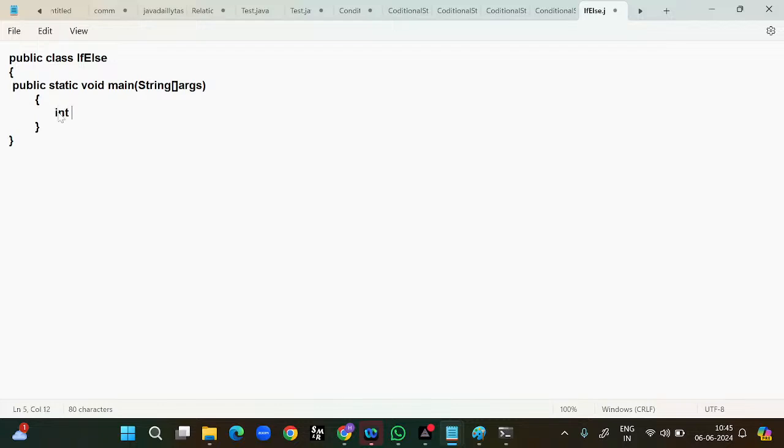For example, I am taking int x equal to 10, and int y equal to 20. And this is the if.